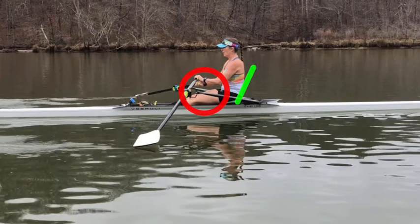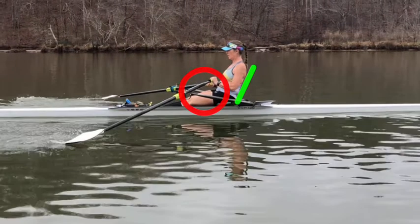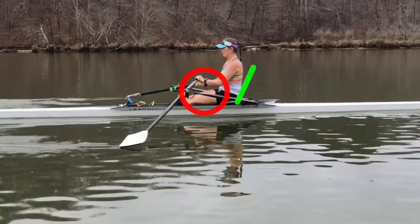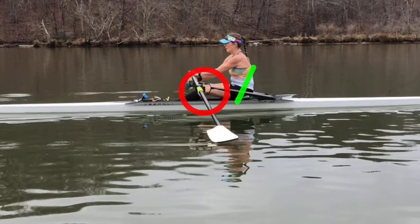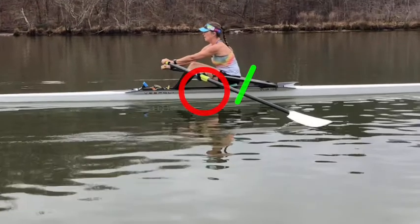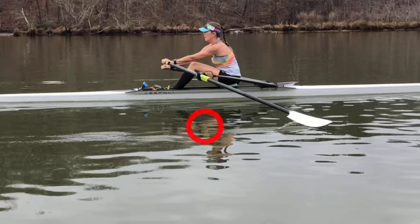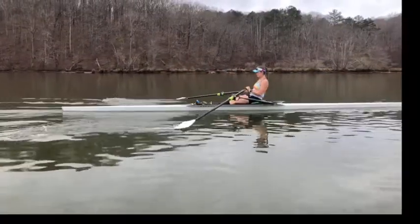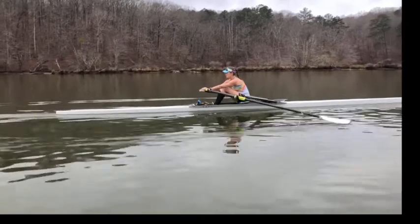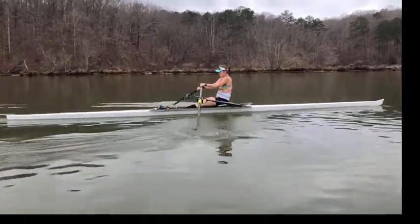Okay. So body angle there. Finish. Nice. Should be sitting up a little bit taller. Handles go. Knees do not pop. You see, watch the knees pop. All right, so all of those factors make you put weight against the run of your boat. Okay, so that's what we're trying to avoid. If anything, we want to lift that barbell during the recovery and allow the boat to really run.